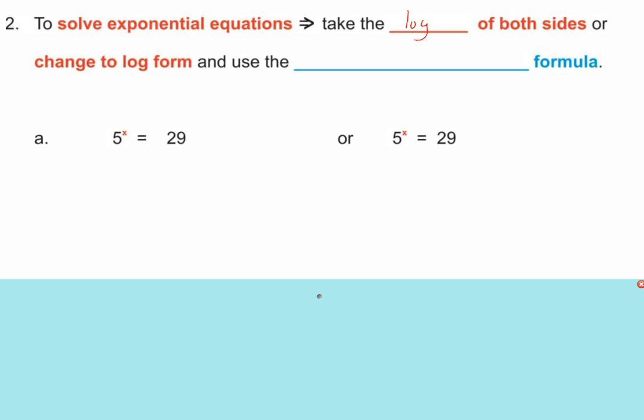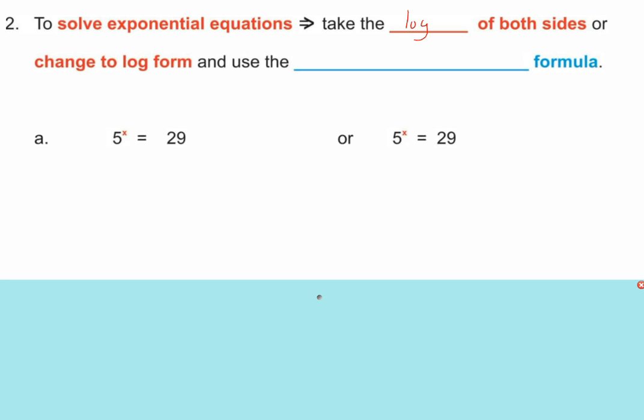You might say, Mr. Scarfi, why 2 different methods? I like just changing it to log form. That's easy. Yeah, well, unfortunately, you can't solve every problem that way. You can solve every problem by taking the log of both sides, but you can't solve every problem by changing it to exponent form. My preference is I just show you the one, but again, some like both, and there are times you use both. So let's go through, we'll use both.